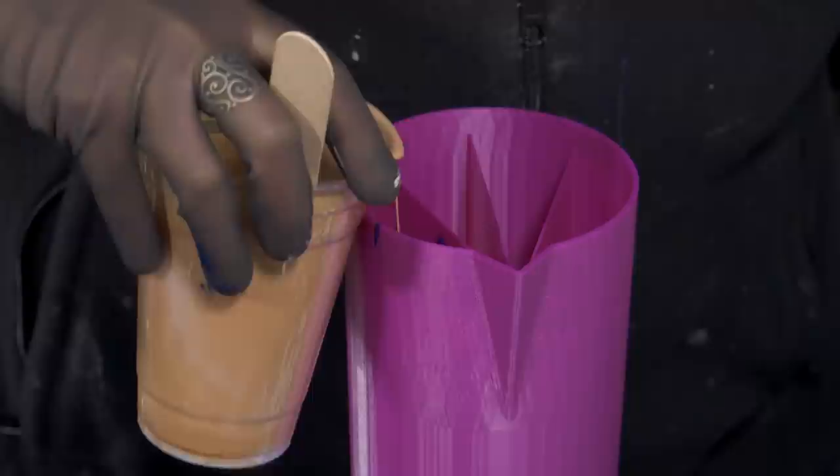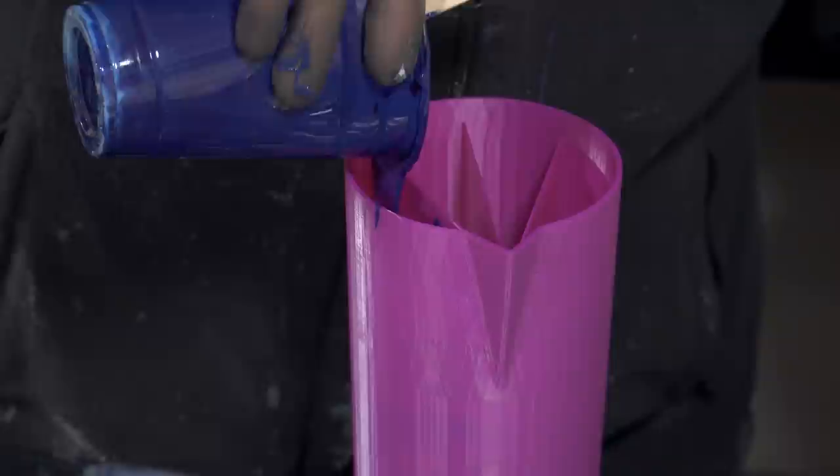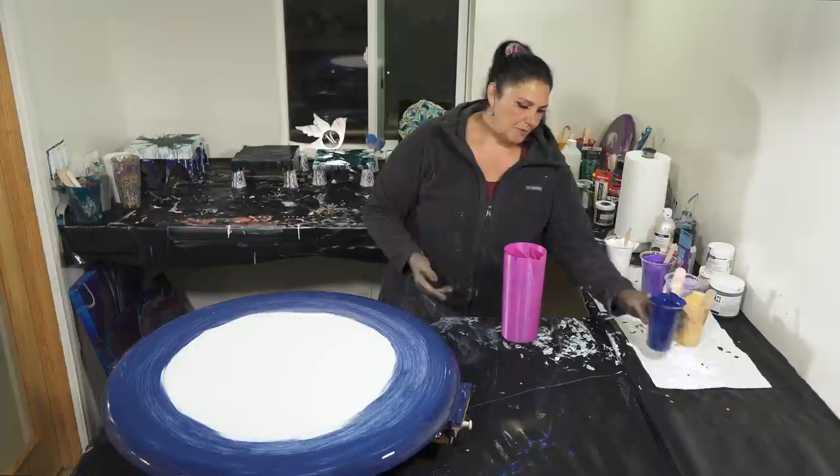Okay. It's so far down, I need a flashlight. Okay, we're gonna put there some more blue on top of that. That's the Anthraquinone Blue. So that's a 15 ounce or 16 ounce cup, and I probably had it filled to 15 ounces and it's almost empty. So each one of these is probably 15 ounces.